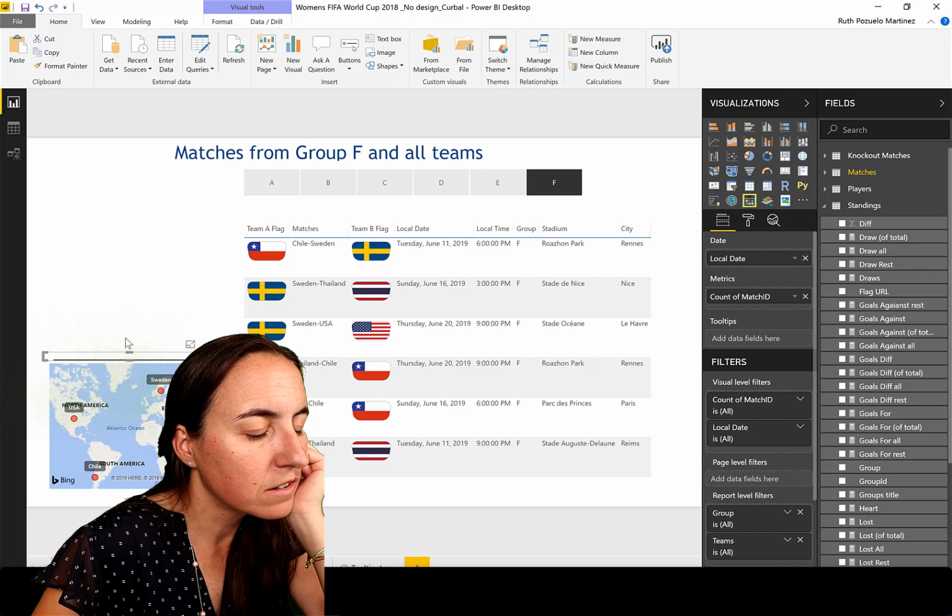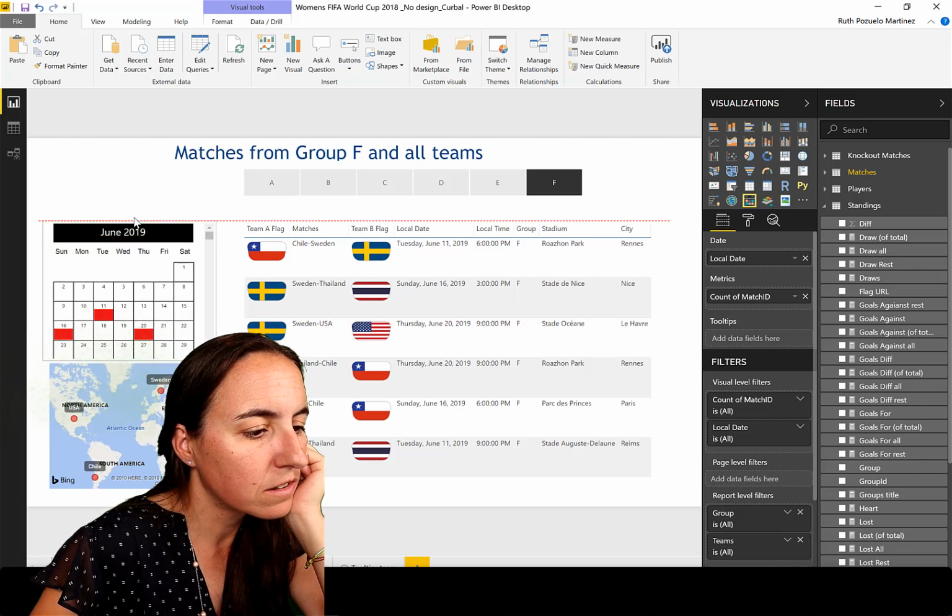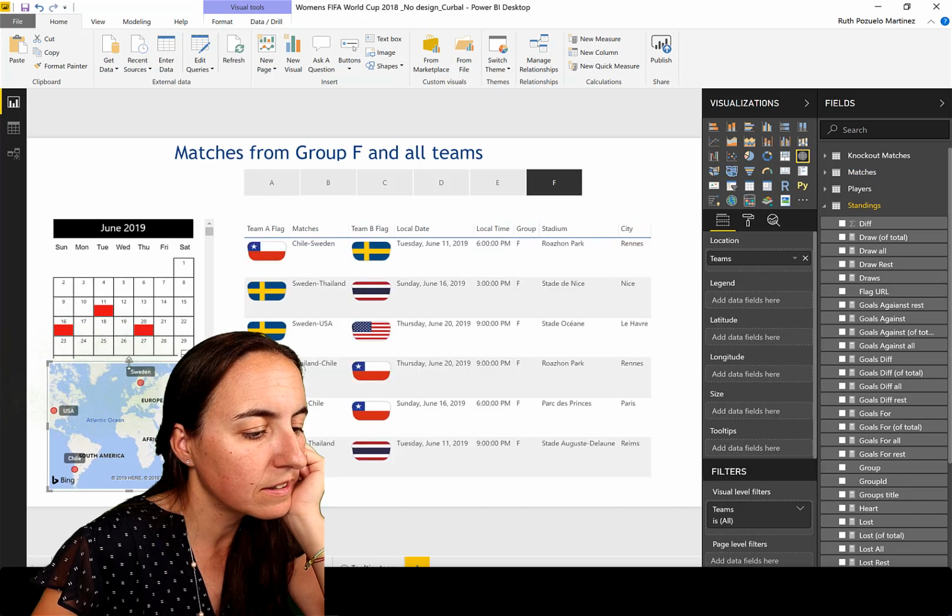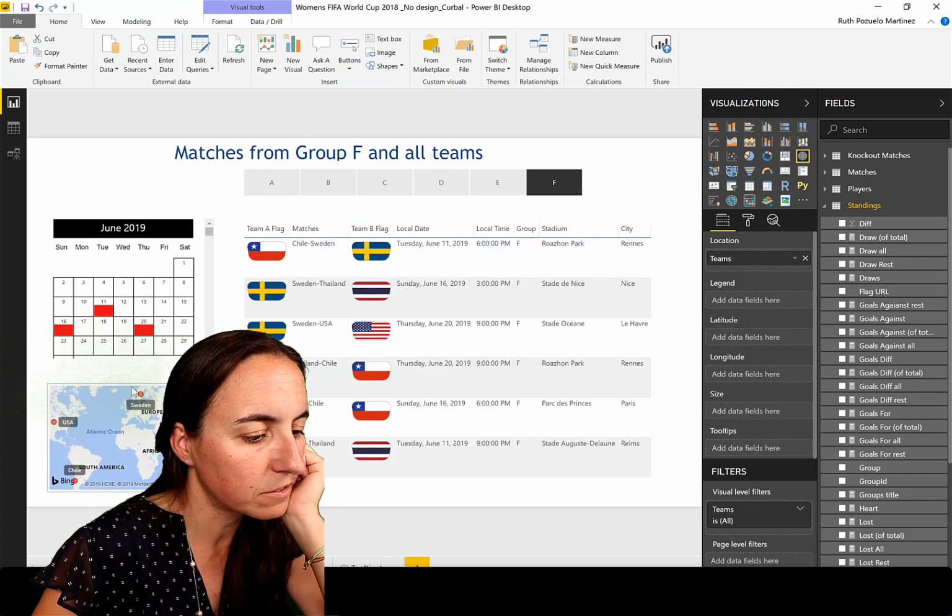It's going to be around there. So this thing has to be a little bit smaller for our calendar to have a place.